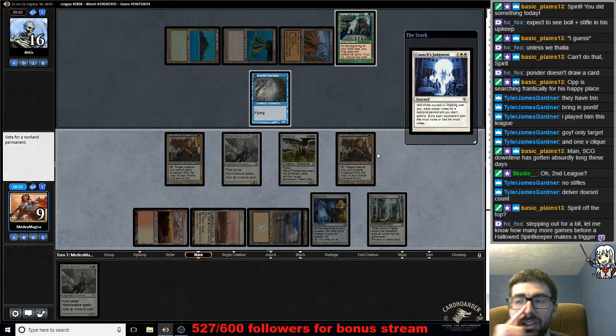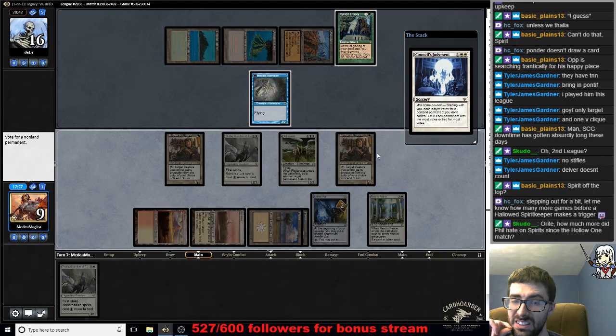Very possible that I just Council's Judgment away the Delver and crash in for 6 damage, put my opponent to 10, and make it so they can't really draw cards off the Sylvan Library. Although we'd still get to use it for fixing. I do kind of like that, honestly.